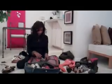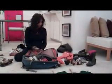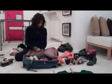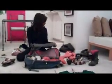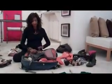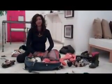Okay, so we got our shorts, and this is the only pair of shorts that I'm bringing. I'm actually going to leave the belt on these also. If I had another pair of shorts, of course, I would fold them in. But since it's the only pair of shorts I have, they are going to be folded. Well, let's see, what else can we do? Yeah, I think they can go by themselves. They're kind of cute. They're probably so cute they want some space on their own anyway.